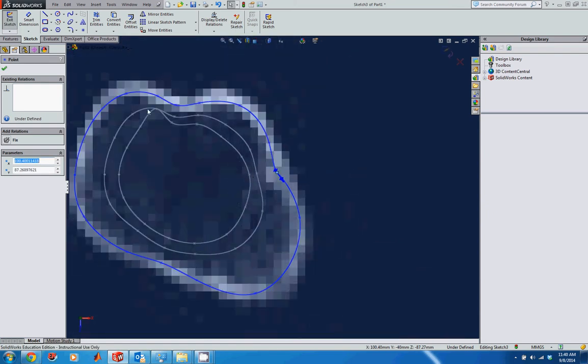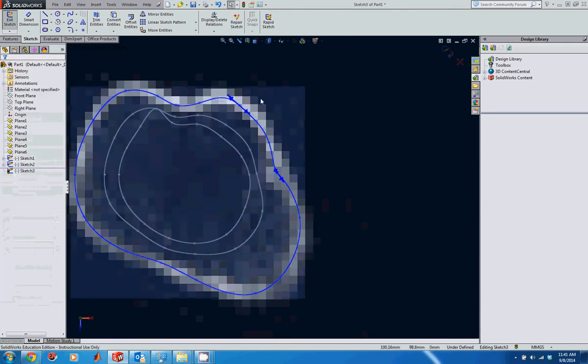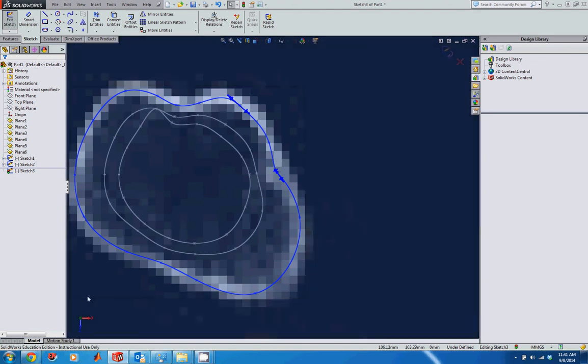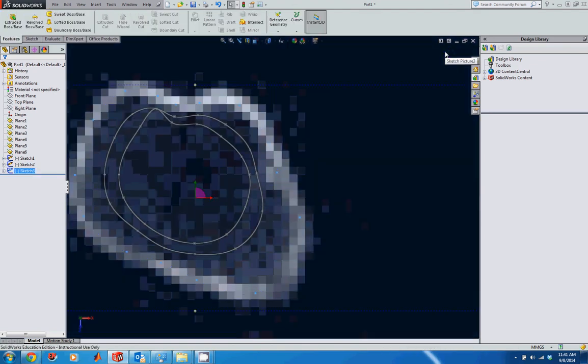And then the rest of this looks pretty good. Maybe here I could pull this point up a little bit more to get that to line up a little better. And again, if I wanted to, I could pull this guy out to get that to line up a little better. And again, you can modify these as much or as little as you want for this exercise. It depends on how tightly constrained you want this to be. That looks pretty good to me, so I'm going to accept that.